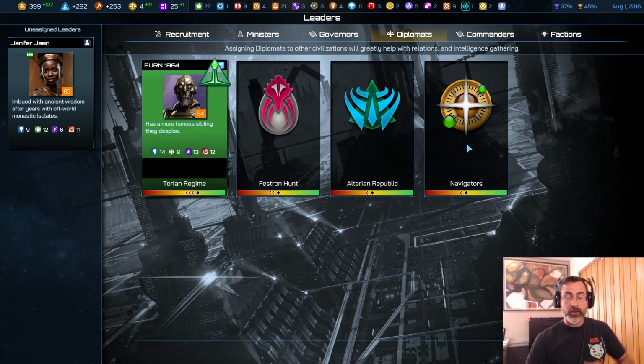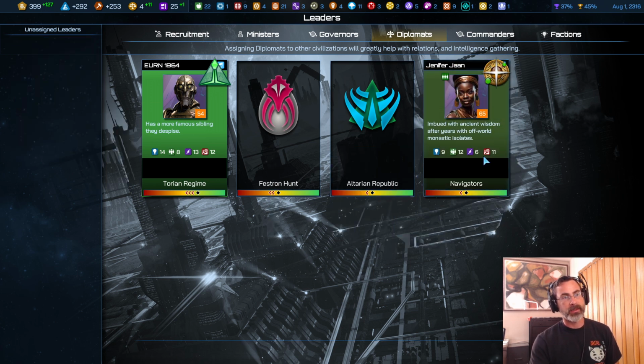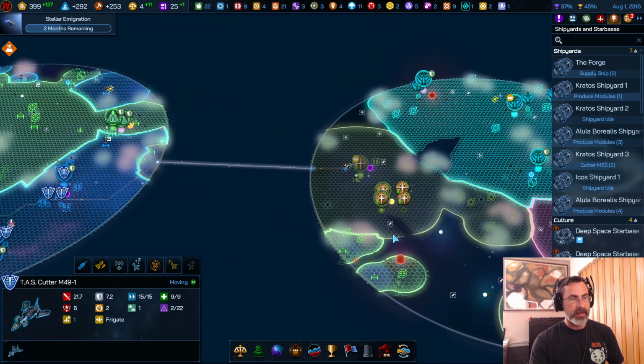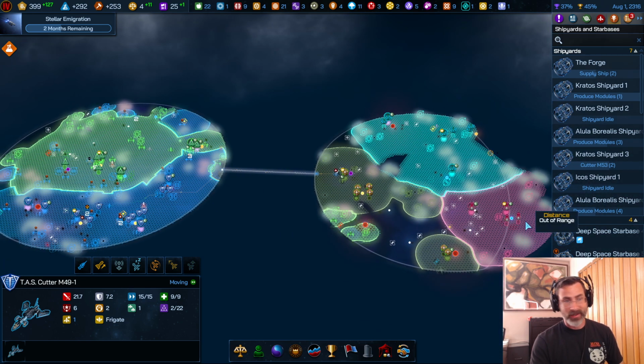The Navigators, though, are more adjacent to us, so I will take Jennifer John and put her in as a diplomat with the Navigators. This is why, when I back out of here, you can see this is Navigator space. It directly borders our space. Festron's way over here. They're not going to go to war with us. I'm not worried about that right now.